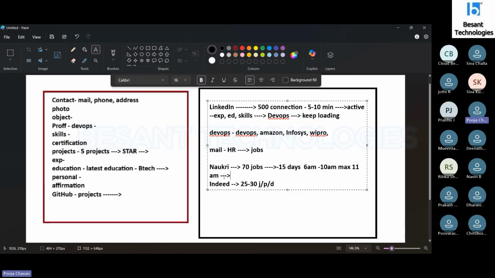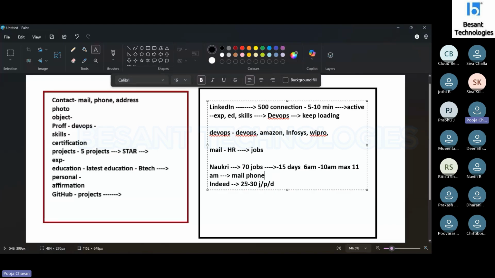Some people go with mail, some people go with phone, but you should be active on both. Whenever you have applied for a job, you should be very active on that day. There is a chance that after 2 to 3 days you might get a call. And whenever the interview is there, please don't postpone whatever timing is there. Please manage your daily tasks and try to attend the interview.